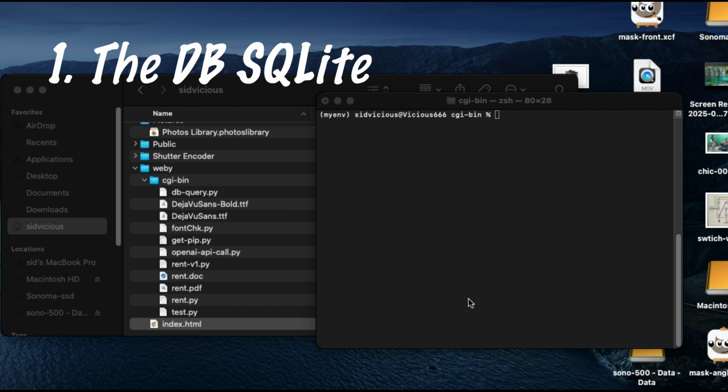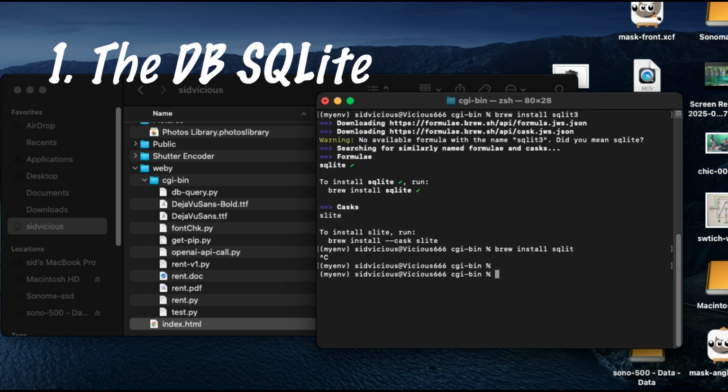For the database, I want to use SQLite, which is built into the Mac. But I'm going to try first to see if I can update it, if I can get a later version. So do this basic command and let it go. Typing is always not so good. Okay, it's going. Got it. I already had it anyway. So you do need the SQLite, which is built into the Mac, and I just updated or upgraded it.